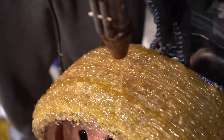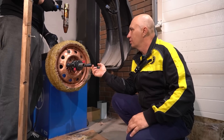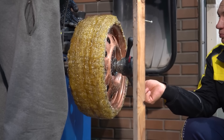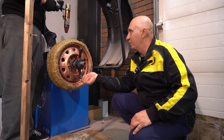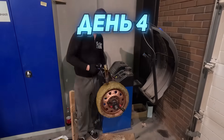Check this out guys - even though we've got the wheel on a balancing machine, making it easy to rotate, that glue gun, even though it's a pretty good piece of kit, gives a thin stream. And this turned out to be a slow and tedious process. Believe me, we've been at this for a few days now, and it looks like we've still got many days of work ahead of us.